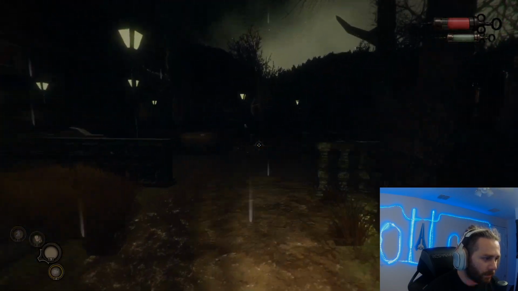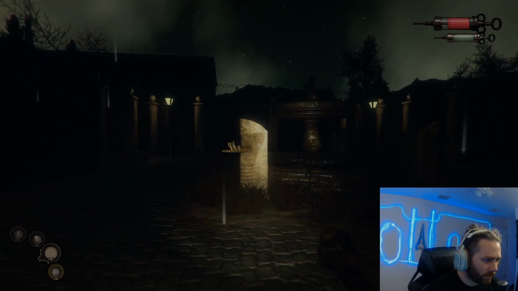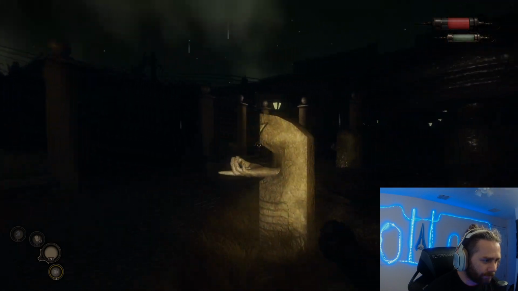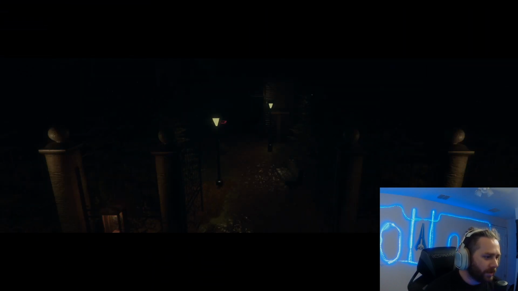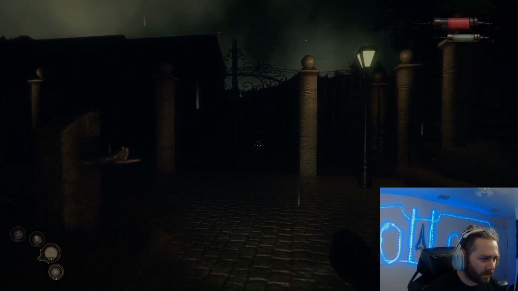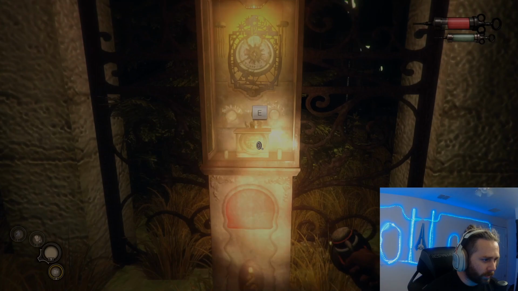Okay, Earth Monolith. Did it have upside down triangle with line, which was this one? Nope. This one. Nope. This one. Nope. That one. All right. So a gate opens on each monolith grabbed. I think that was this way. Nope. That's where I came from. This way. Do a quick save. Why not?